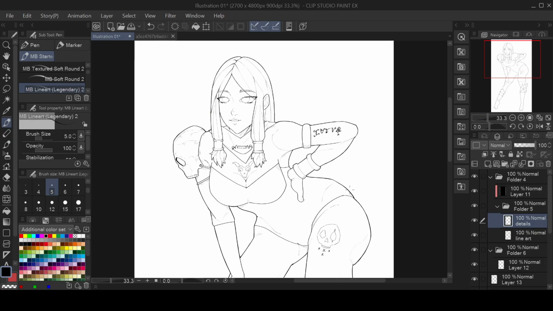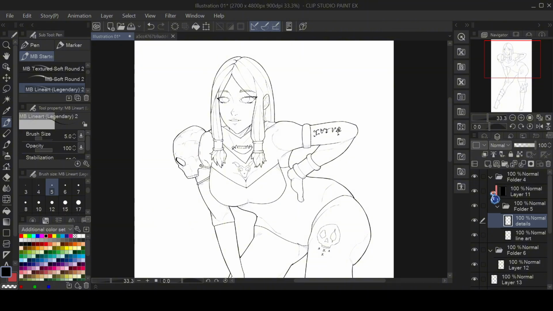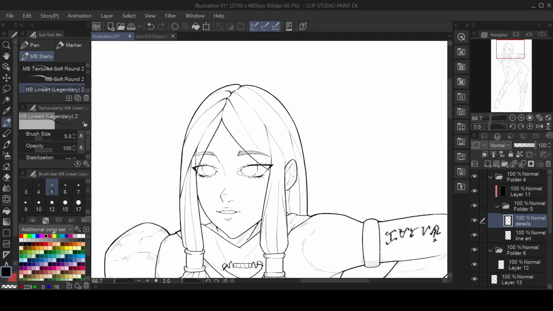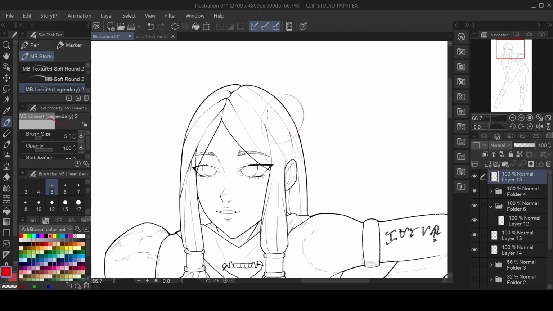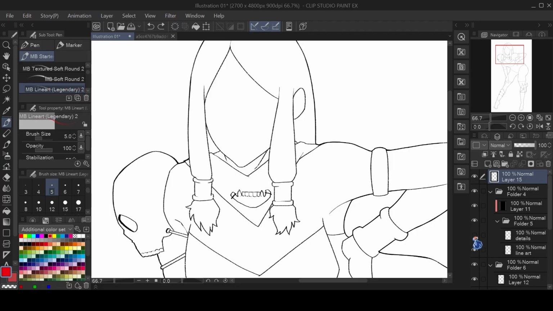With regard to my drawing style, I tend to separate the outline of my drawing and what I call the additional details, such as the hairlines. For example, the eyebrows and also the eyes are part of the details that I put on a separate layer.